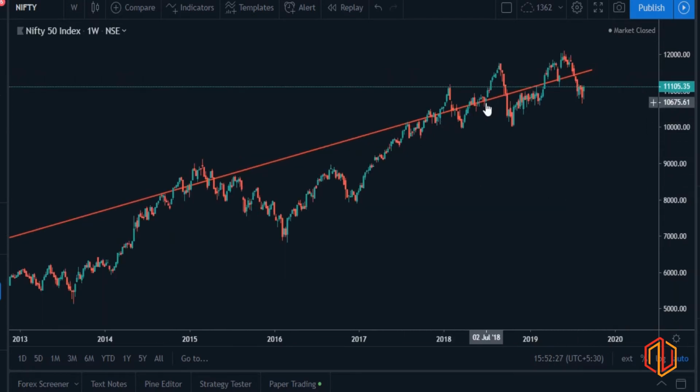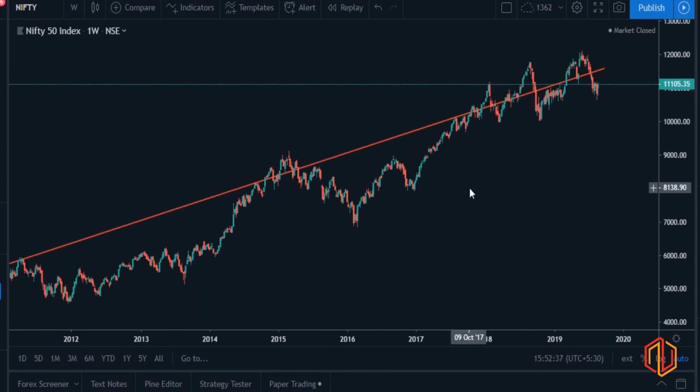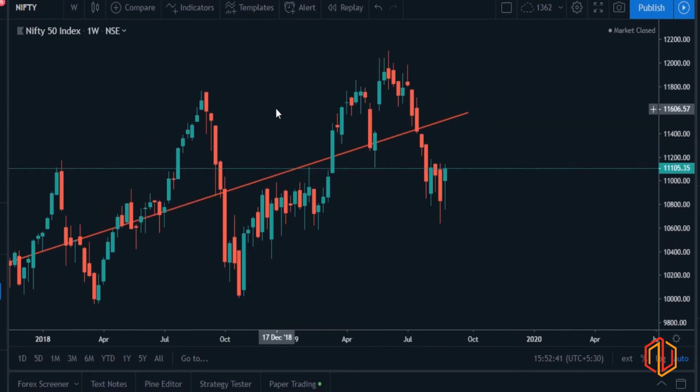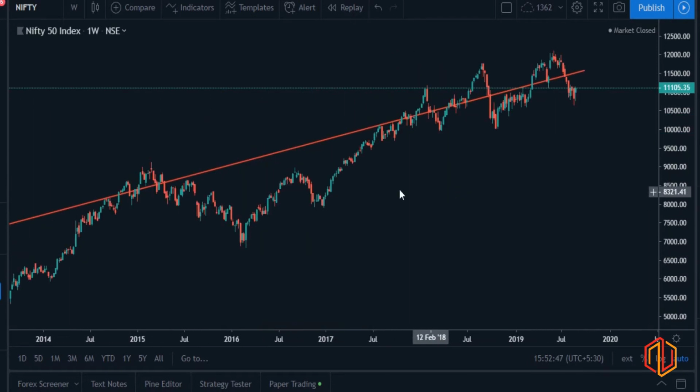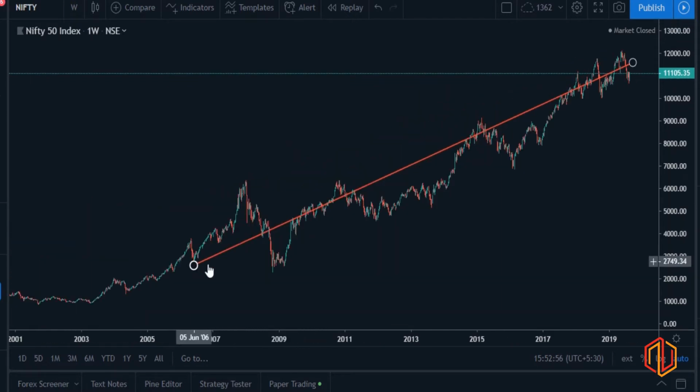And here again it was struggling. Here there was a breakout and a breakdown, and here it was acting as support and resistance. Then finally there was a breakout here. That gives you a pretty good picture of what is really the reference point for the trend. Now once you've identified this main one, the long-term move, we need to also go and see the price action on the shorter time frame, because weekly is a very long scenario that we are looking at.